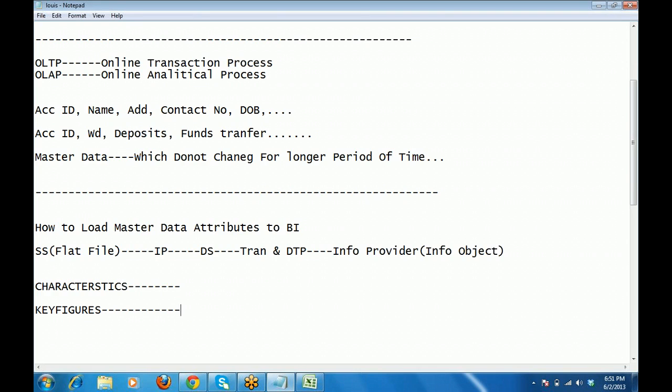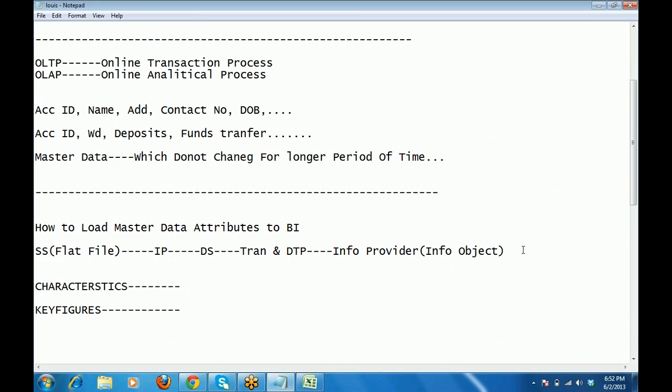Usually sales, revenue, quantity sold, or price of the product sold. These fields make your analysis, on which you depend. Whereas characteristics are supporting them. Like customer ID has generated a certain amount of revenue for us. Here revenue falls under key figures and customer ID falls under characteristics. Clear? Yep.